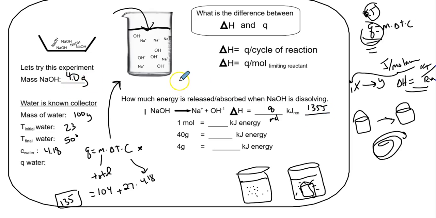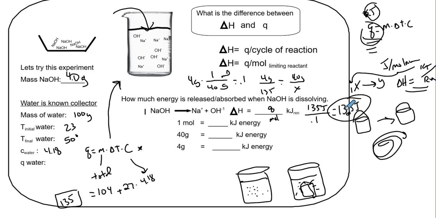So you want to take your 4 grams. Okay, over here, 4 grams. Grams to moles. 1 mole is equal to 40 grams, which is 0.1. So 0.1, and this is just a linear proportion. So if 4 grams got me 135, what would 40 grams get me? You can cross multiply and divide, it's the same thing. So that's going to be 13.5 joules of energy.